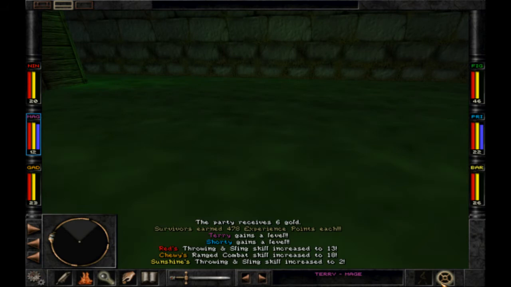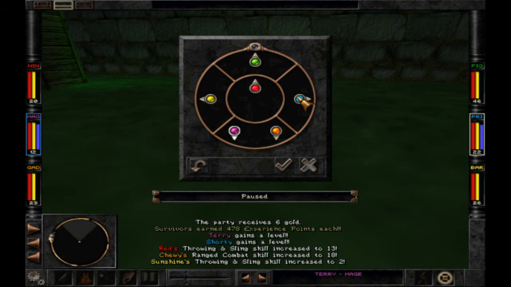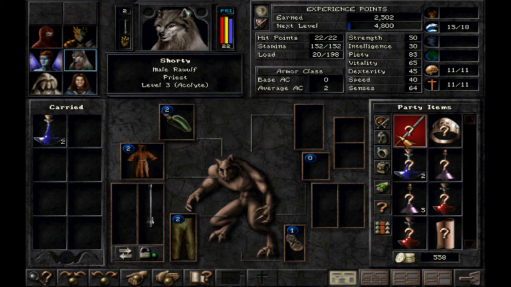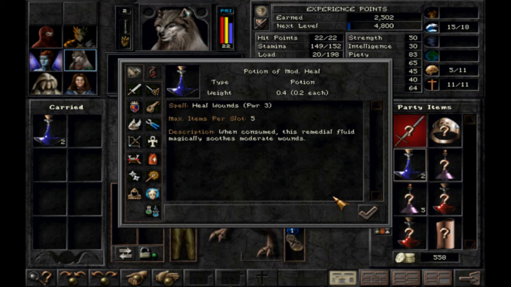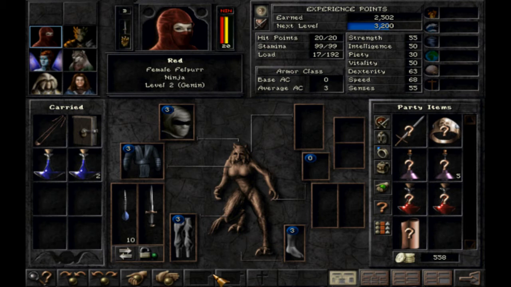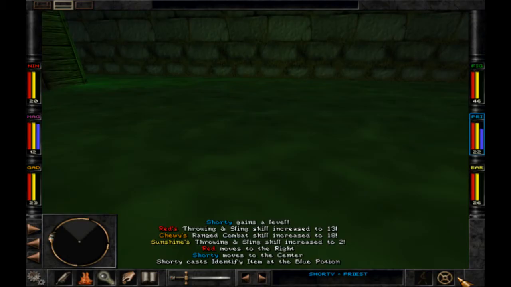Let's see. Ready. Let's try that. I don't know if that's going to make a difference. Okay, so let's go into the inventory here. Let's say I want to identify this stuff. How do I do that? Oh, sweet. Cast identify. Yay, heal wounds. Maybe the ninja. So I have to pick. Oh, maybe she only gets it once per sleep or whatever. Alright, well, that's a start.